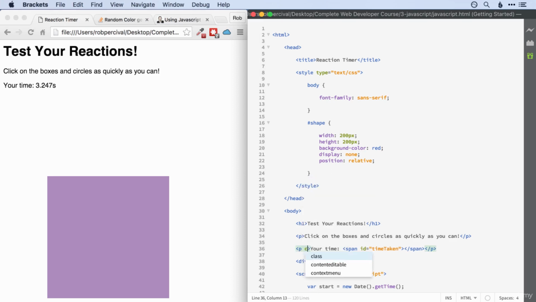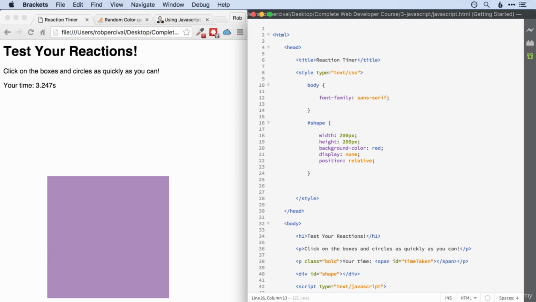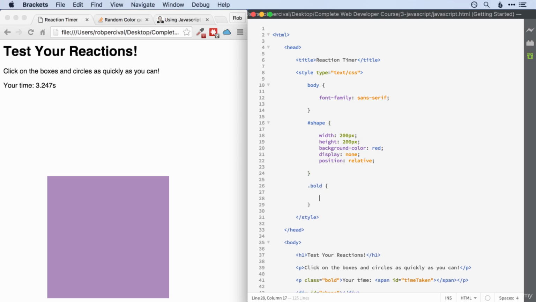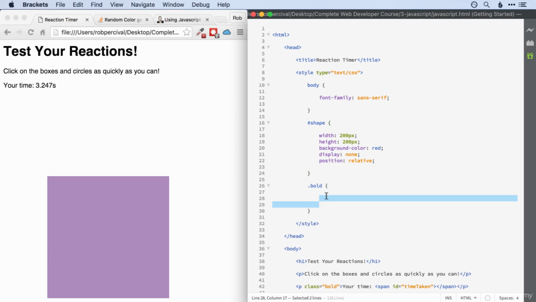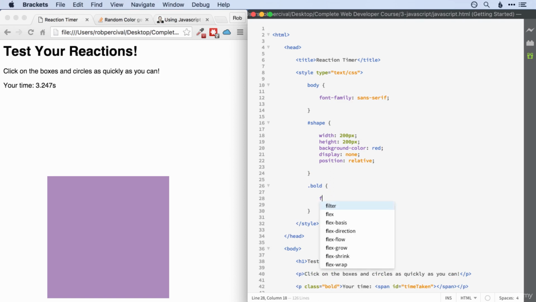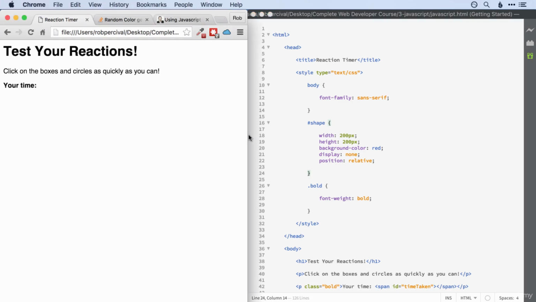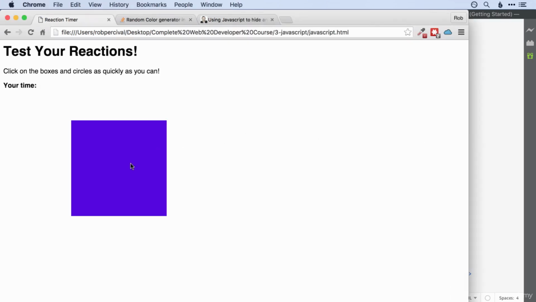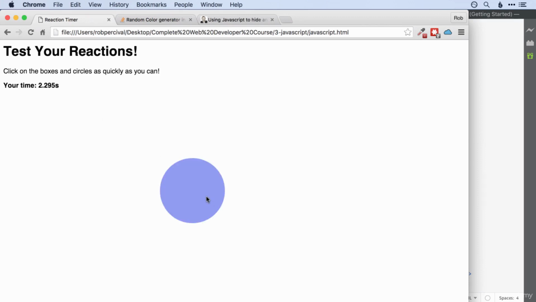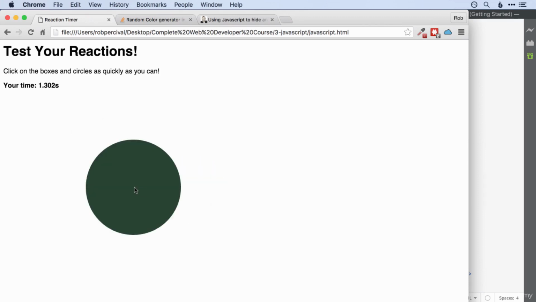So let's make that bold. And we'll do that with a class of bold. So font weight is bold. And there we go. So let's have a look. That's working great.